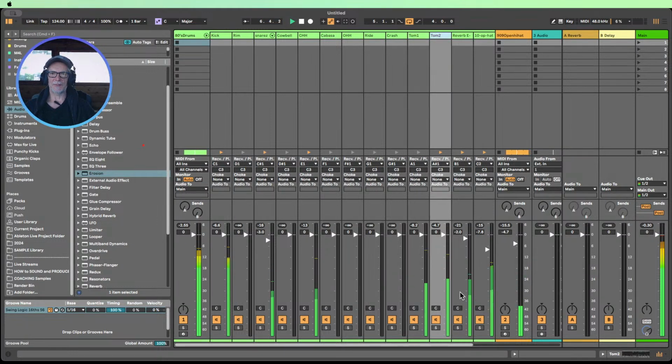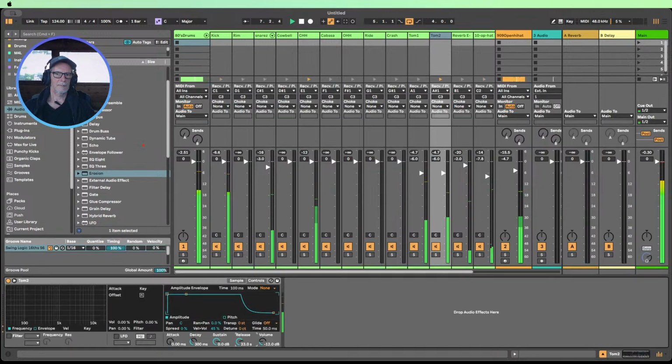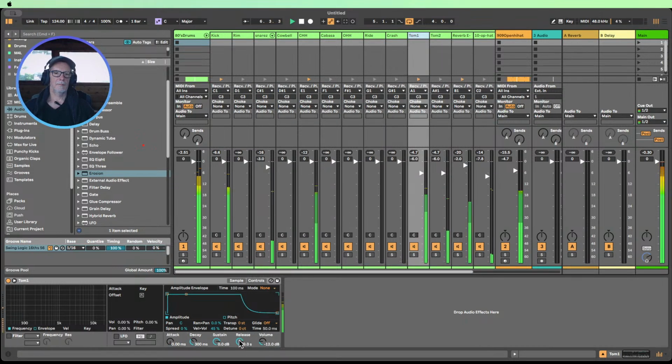So let's get these toms down a little bit and mixed in a bit better. Let's do them together. I'm going to keep one a little bit longer than the other, so they're having a conversation.